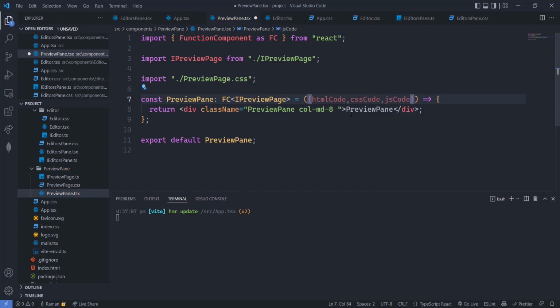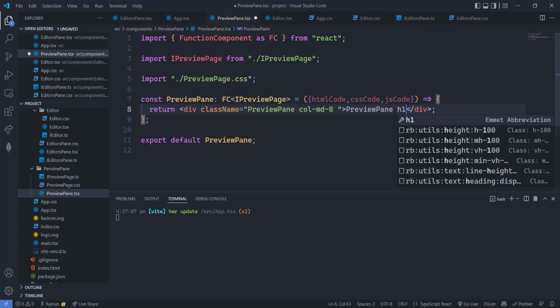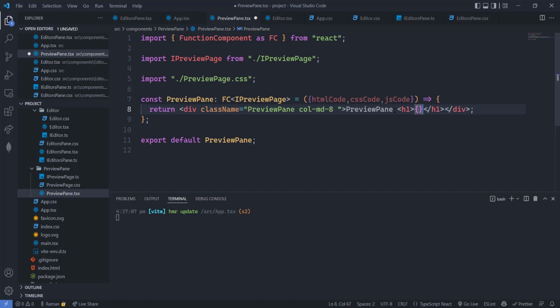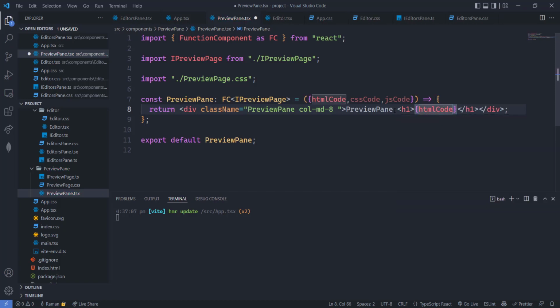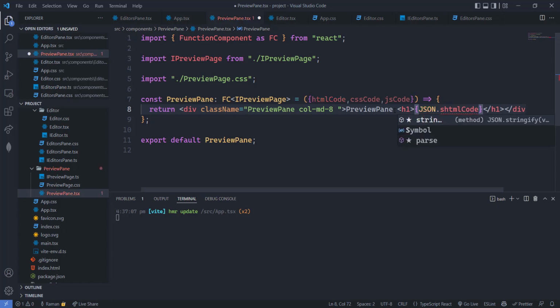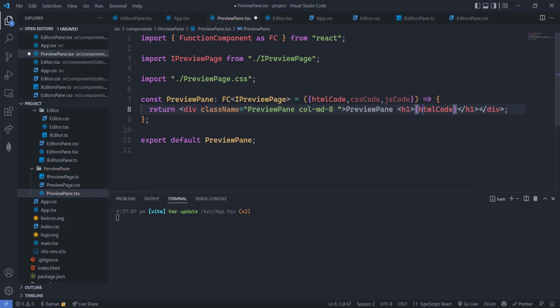In the preview pane, I'm creating the h1 tags here. The first h1 tag will show the HTML code. We will stringify it with JSON.stringify, as it is a string.